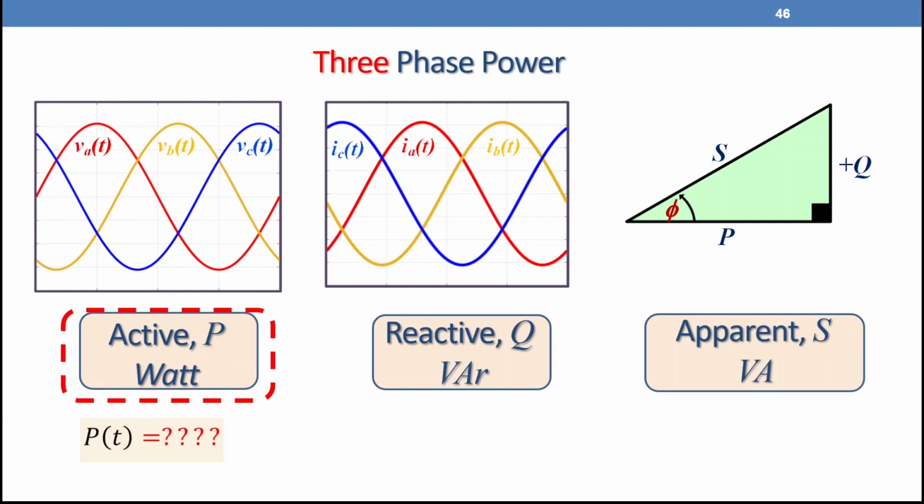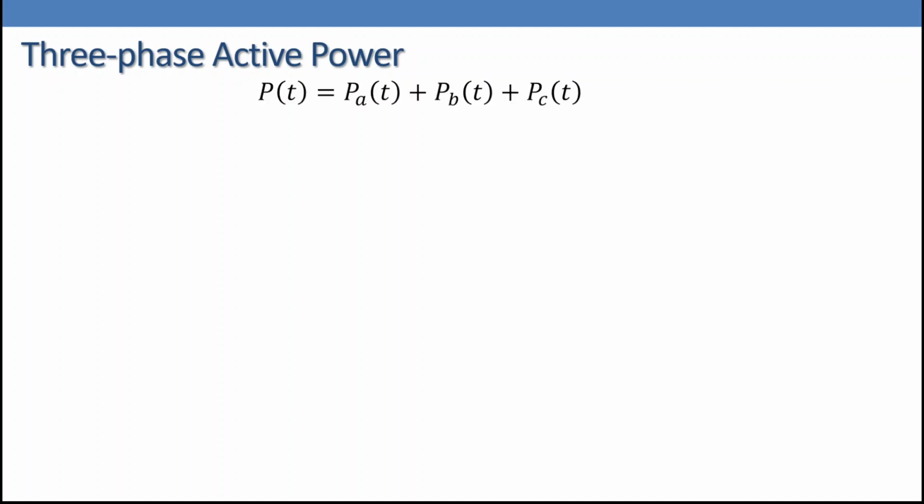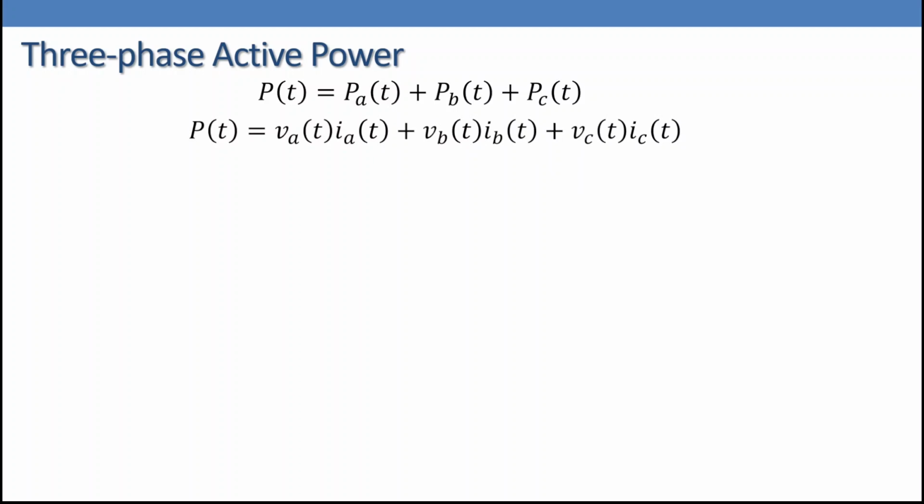So how to calculate the instantaneous power? Similar to the single-phase system, p of t equals v of t, i of t. So we are going to do the same procedure here, multiplying the voltage, for example, of phase A by the current of phase A, plus the voltage of phase B multiplied by the current of phase B, and the same for phase C, and taking the sigma for these values. Now we can calculate the instantaneous 3-phase power by adding the power of phase A to the power of phase B to the power of phase C. And let us substitute by current and voltages. So p of t equals vA of t, iA of t, plus vB of t, iB of t, plus vC of t, iC of t.